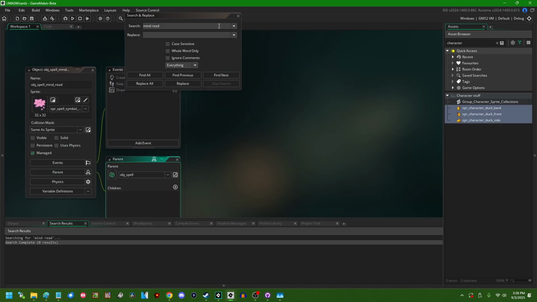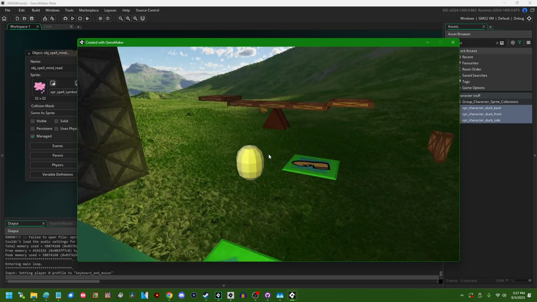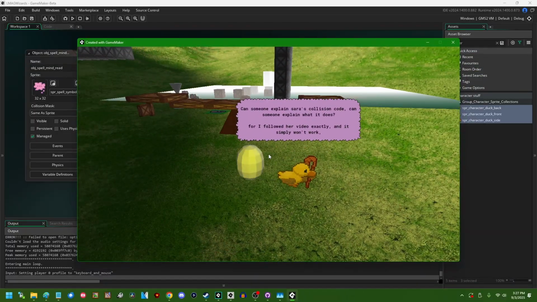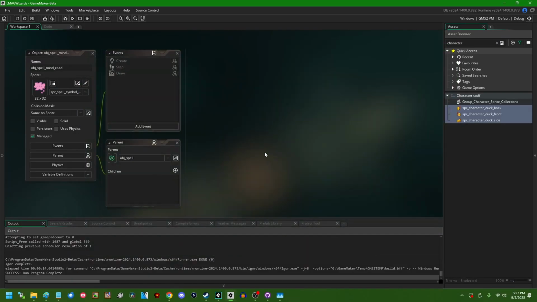OBJ spell mind read. So we've got the speech bubble here. I'm pretty sure I did this already. So if I were to cast a spell on you, yes, I did do it already. Okay. Did I really use that as the example? It's been so long I can't remember, but that's going to be our mind read spell. Fun. So that is it for NPCs.